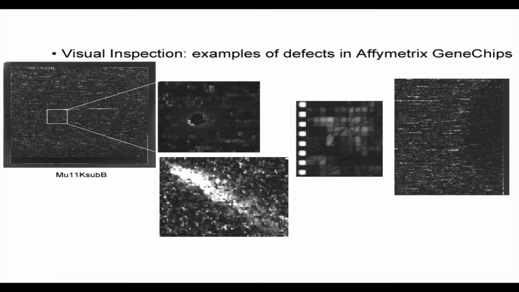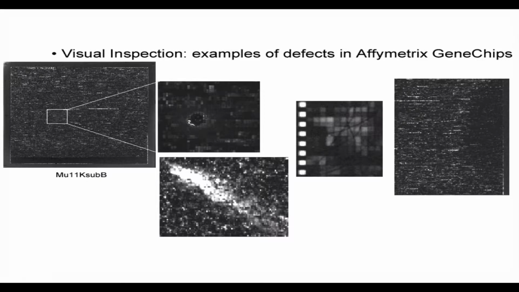And it could have dust or hair or a clogged well, or it could be the whole thing is on a slant because you didn't load it into the clip holder properly. And so sometimes you can see obvious left to right, top to bottom scratch artifacts on your Affy chip. A bubble, a thumbprint, a piece of hair. Didn't load hybridization buffer on the right-hand side of the cell, or some reagent spilled. So looking at the false color image can tell you some of that.